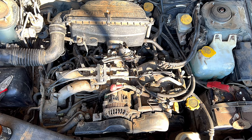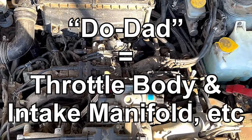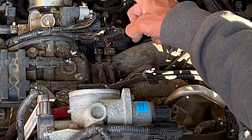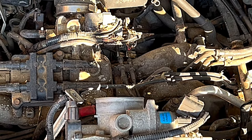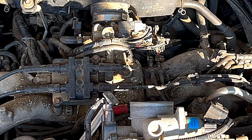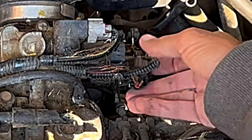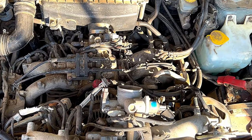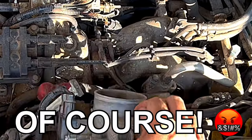I do have, from a parts Subaru that I had on the property, this doodad. But as you can see, they're not exactly the same. This electrical harness has one and two — both three wire. This has a six wire but not a second one. This stuff over here coordinates with this stuff here, but they're not exactly the same. But I don't need them to be the same. I'm hoping I'll just be able to find some of these that I can use. The only two spark plug wires that I'm missing off of this one are the two that I need off of that one.